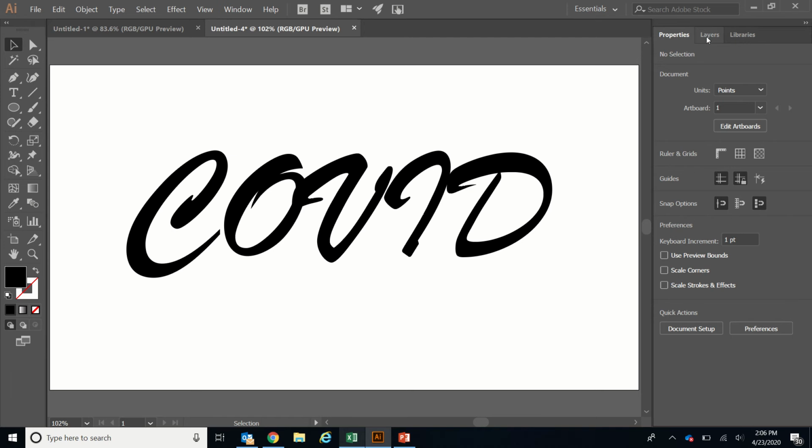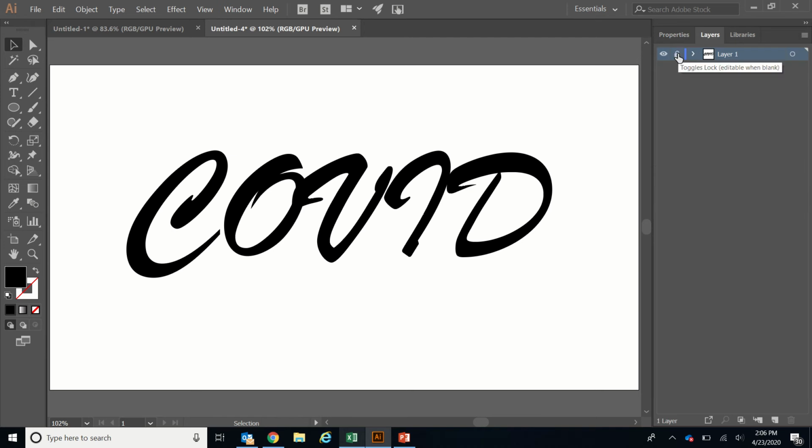Once you have it selected, go to your layers panel and we are going to lock this layer. You lock the layer by clicking just to the left of the layer and that lock button will appear. That means we can no longer alter this layer at all, but it's just going to serve as a background template for what we're going to do next. Next, you'll need to create a new layer, and this is where we're really going to create those blends.